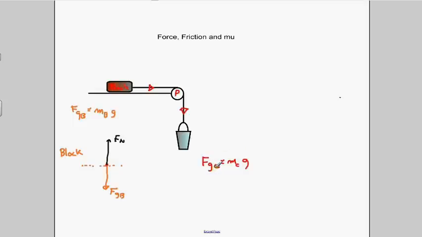Now that we know what those are, I don't want to use them at the moment. We're going to erase this section over here because I only want to talk about the pulling forces caused by the cup. So we're going to add weights to this cup, and at some point this is going to start to move. Before we go too much farther, let me just say one other thing, that there are two forces that we should be aware of.